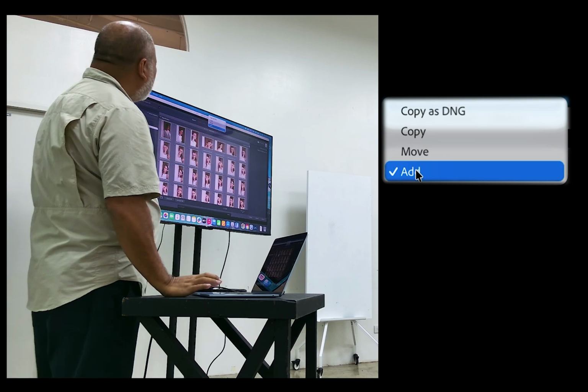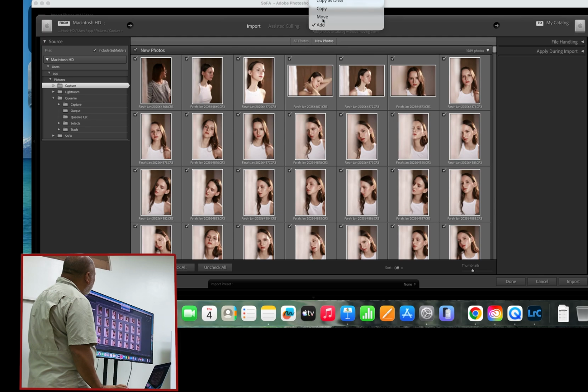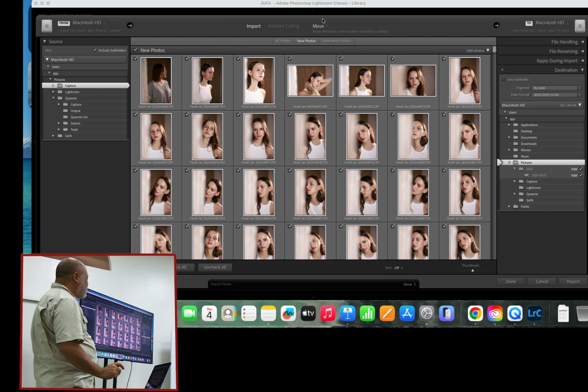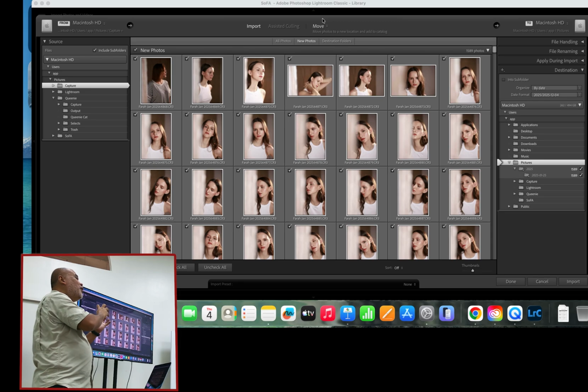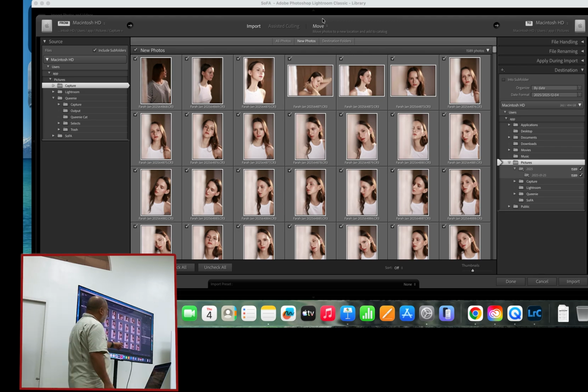Okay? So if I'm going to do move, what happens is that it's going to get the original file and move it somewhere. So if you're going to try to find your original file, it's not going to be there anymore. Lightroom's going to move it where? You decide where.